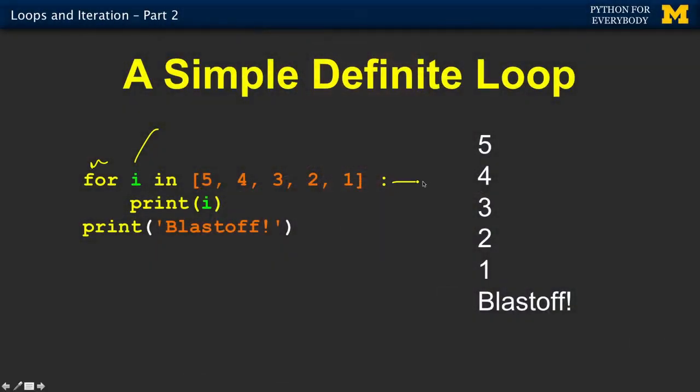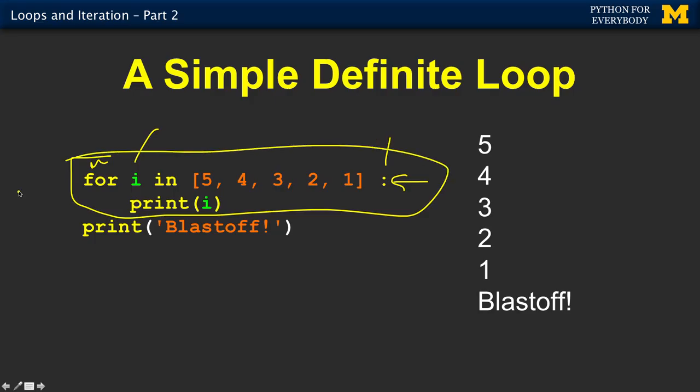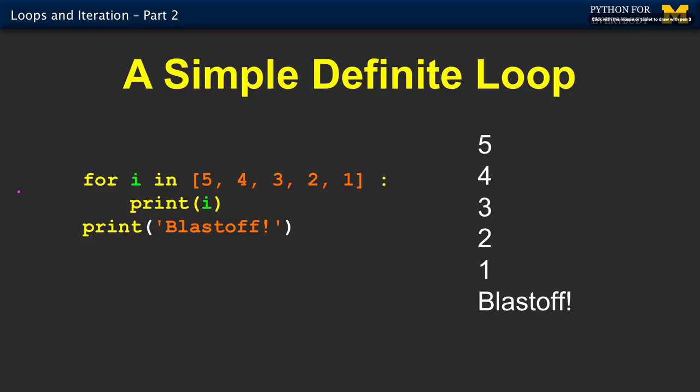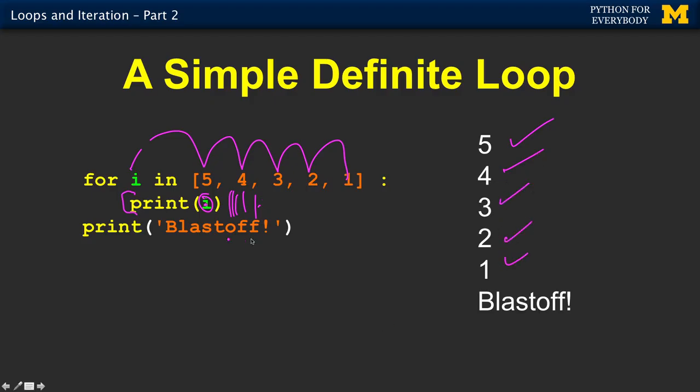And what we're doing in this for statement is, again, it's got an indented block and then a de-indent, so the block does this stuff. I don't know, one of these days I'll stop writing all those little pictures. I can't help it. But at some level, what we're saying is execute this block 5 times. And I want i to take on the successive values: first time through 5, second time through 4, next 3, then 2, then 1. So it executes 1, 2, 3, 4, 5 times. The first time i is 5, print. The second time i is 4, print. The third time i is 3, print, 2, 1, and then we're all done.